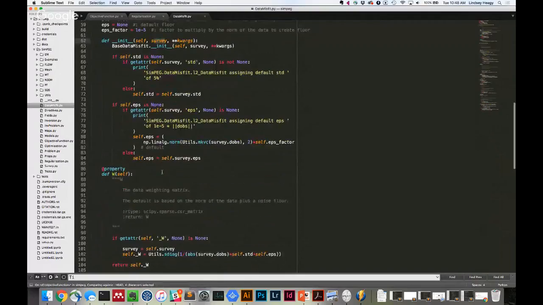I mean, you create it with a survey, same way as you would before. But when you create just a single data misfit, it's just a single phi. There's no multipliers attached to it until you do what we did with the regularization. You multiply it by something and add something. So you can still add together two data misfits, and that will act as a new data misfit. But you don't have to. And same thing for wires. Yep. Slap a mapping in front of them. Right now it probably actually would fail, but I'll take a look at that and get some tests in with exactly the example that we just did. Okay. That's cool.